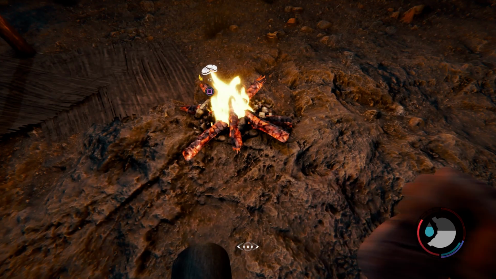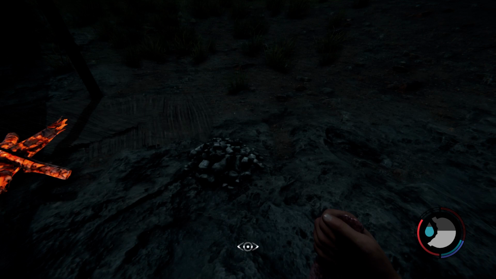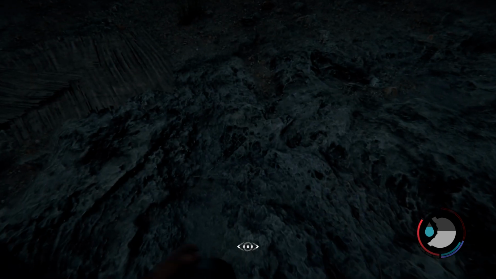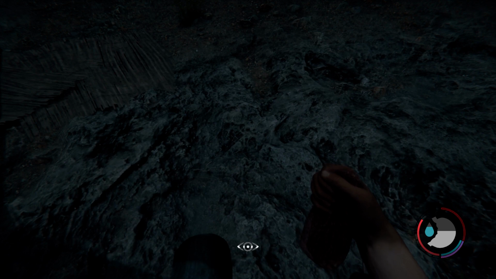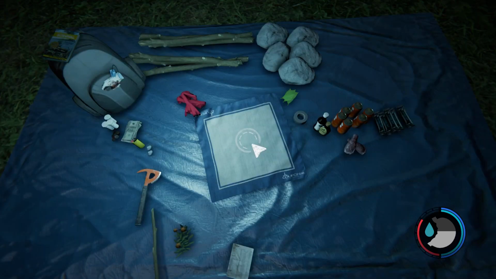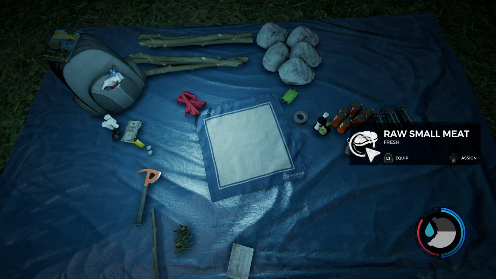Huh? Eat it. What? What'd you do that for? I said eat it. Not swing it. What are you doing? He swung his raw meat. And I've got to cook it. How do I do that? You smash the fire with it.